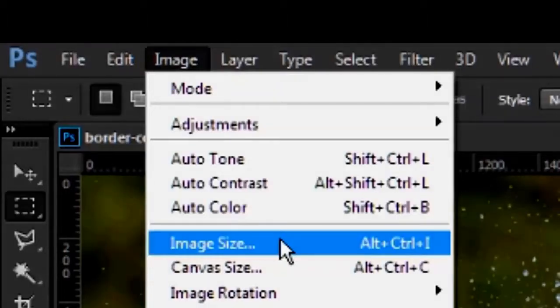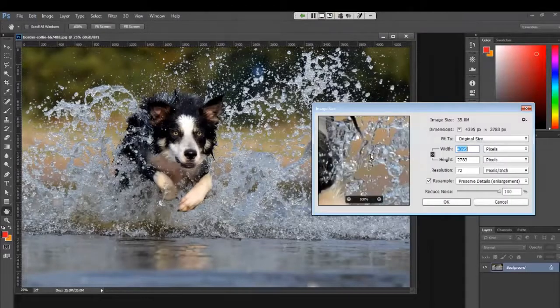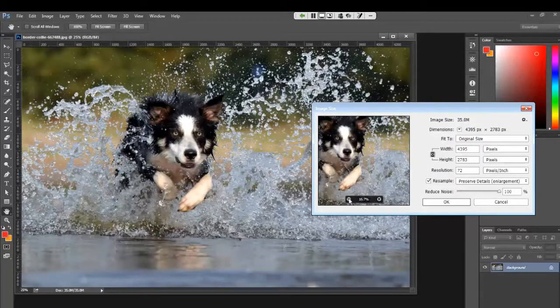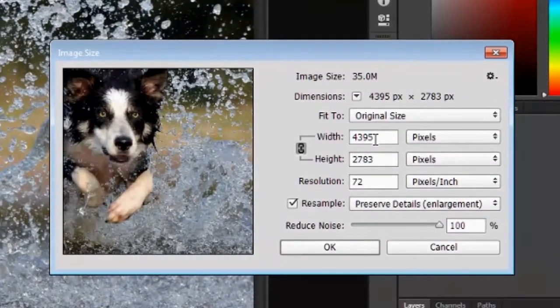So I'll show you both of those, and I'll start with just image size. By clicking that, you get a little preview of the image itself here on the left. We can zoom in and out of that as we need. So you can really see exactly what changes you're making to your image as you make them. Of course, it's great to know what you want to end up with when you're making these changes. You don't always know that. So in all cases, it's best to err on the side of caution. If you don't quite know how big the finished product needs to be while you're working on it, by all means do this at the end. But if you do know, if you want to begin there, that's okay too.